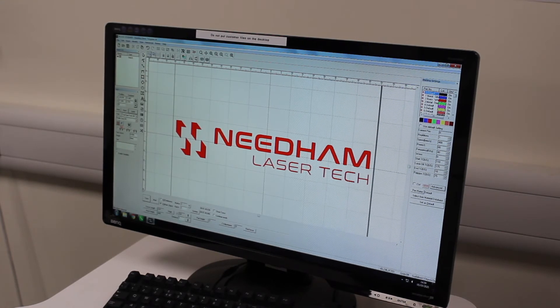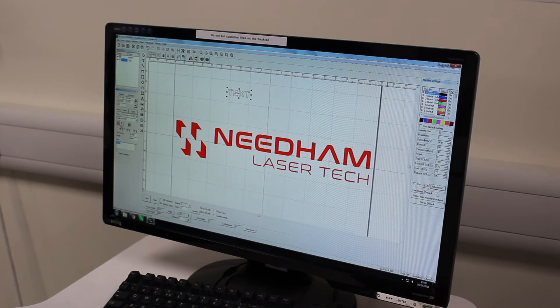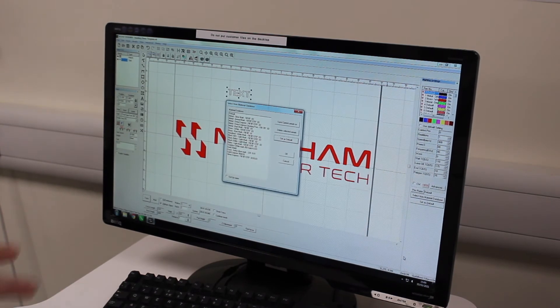All I do here is just select text, and you can see I've just dropped text in there — very straightforward. You can also drop in geometric shapes, barcodes, date stamps, whatever it needs be. Over the other side you can see all the settings you need to control the output of the laser to get the finish that you require: repetition, speed, power, frequency. Those are the only four things you need to change. And down here we have a material database where you can save those settings, so you don't have to remember them.